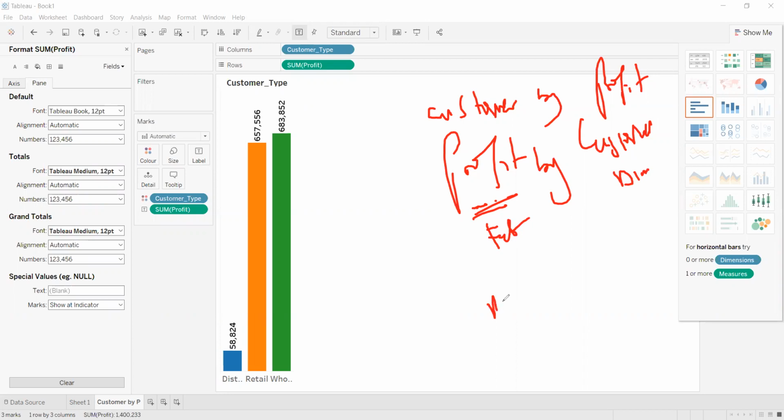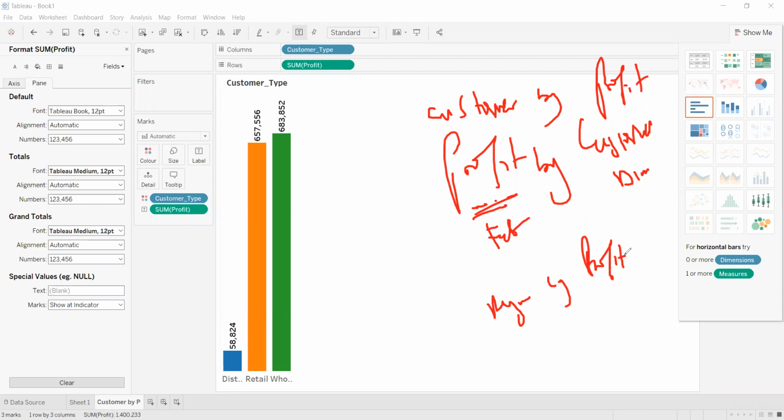So if I say regions by profits, it's supposed to be profit by region. So the fact comes first, then the dimension. I'm explaining profit by this dimension.